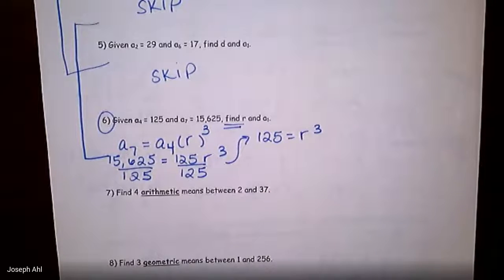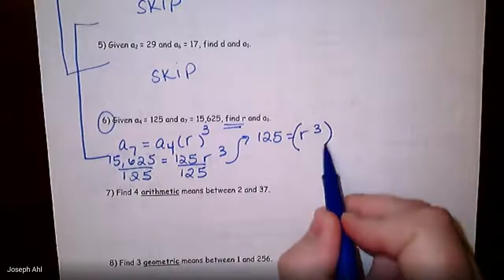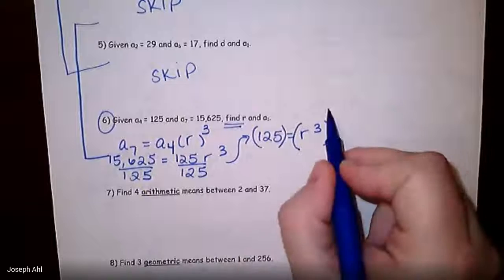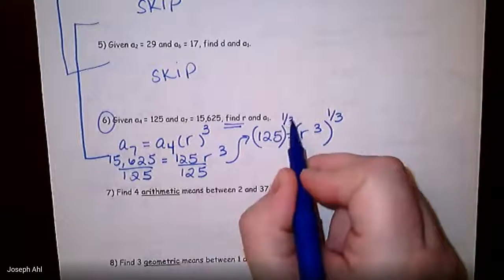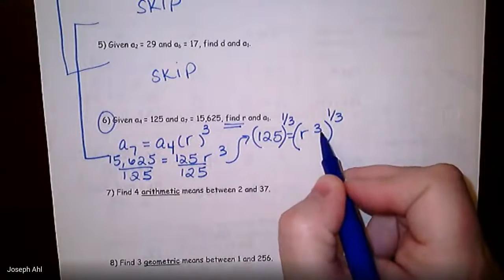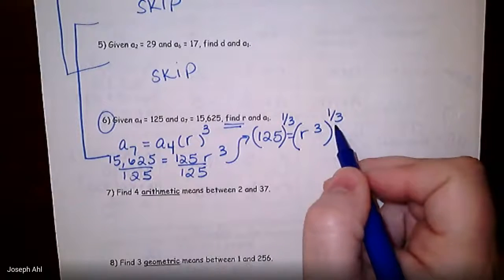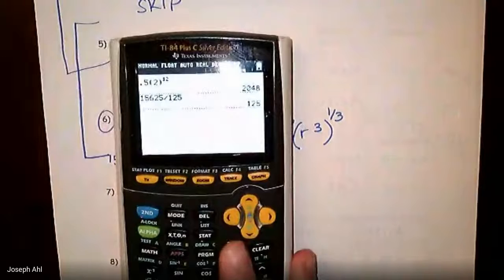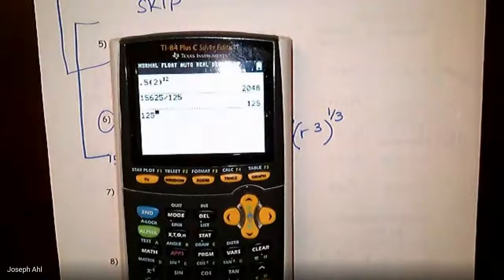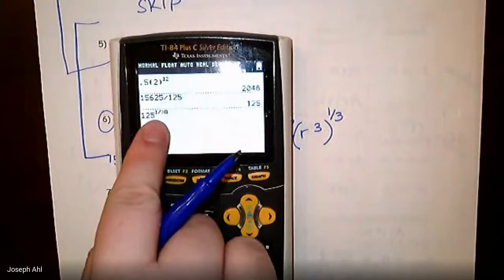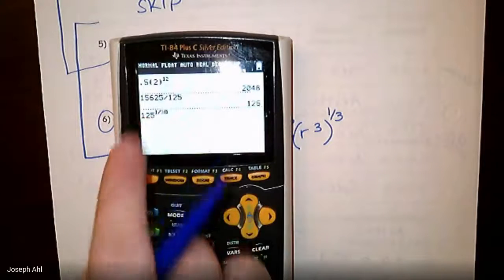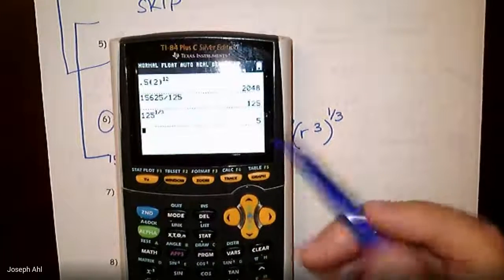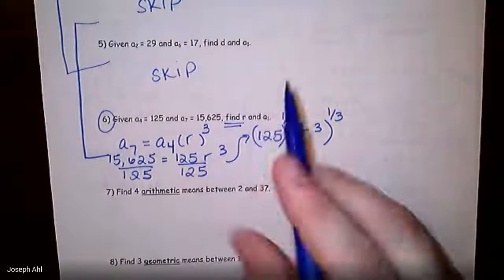So we get 125 equals r to the third. And then, as a quick reminder, the way we get rid of raising something to the third power is you raise it to the reciprocal power. Be careful when you type this in on your calculators or on your phones. You'd probably have to put 1/3 in parentheses to get the right answer. If you have a graphing calculator at home and it makes that nice little exponent for you, you won't have an issue. But you should be getting an r value of 5 here.